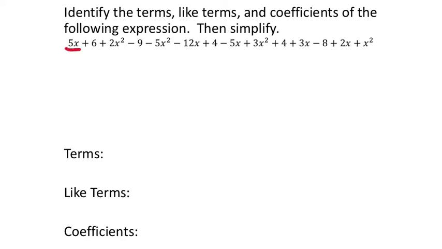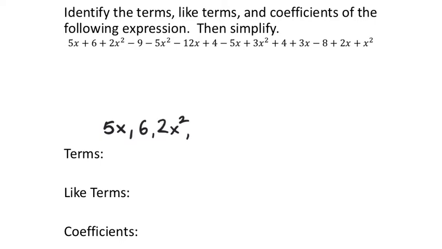So I'm going to start here with the 5x. So I know that I am expecting x terms. So let's list them. Right off the bat, I've already underlined the 5x. So the 5x is its own term. Now if I scan this, I see I have a 6, it doesn't have an x. I'm going to list the terms for now, and I'll come back to listing like terms. So just listing the terms, 5x is its own term, okay? The next one is 6, so I'm going to separate this with a comma. There's a 6. And again, I'm just scanning this. So next up is 2x squared. So I'm going to write 2x squared.